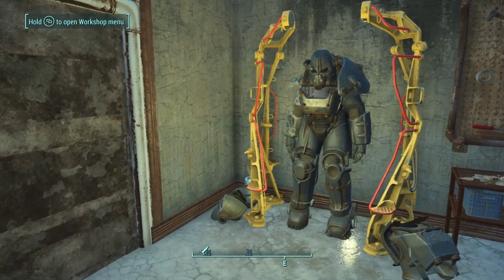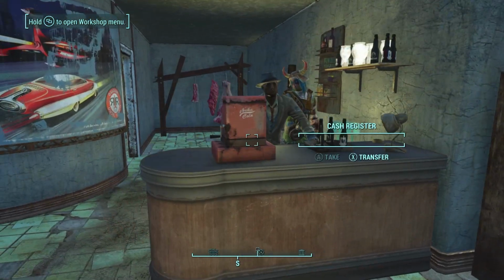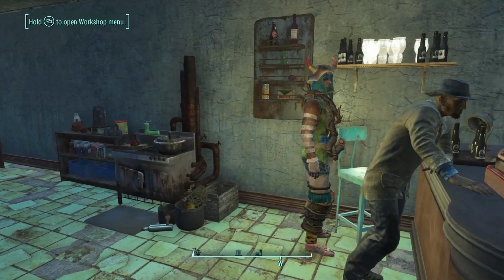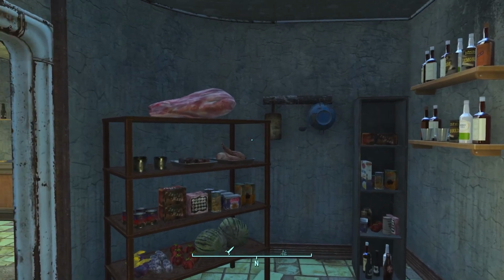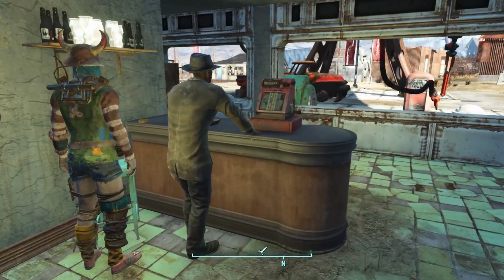Then we got their little power armor station in there. In here, just a basic food vendor, I guess. Stuck another one of these guys in here. Kind of a little makeshift kitchen in here with some supplies and whatnot. You know, the basics. Got us a little cooking stove.